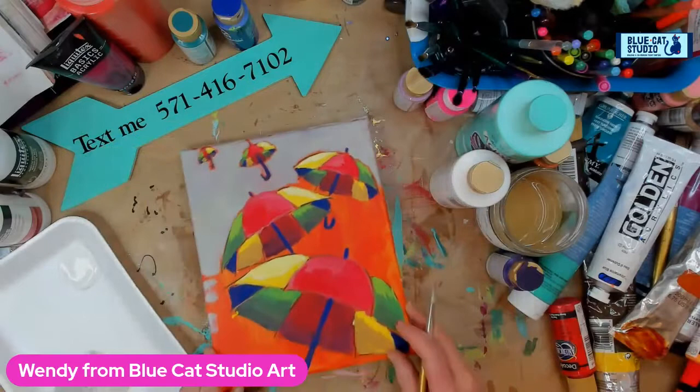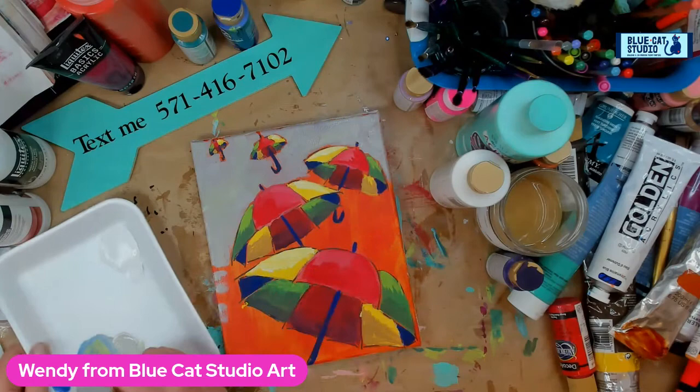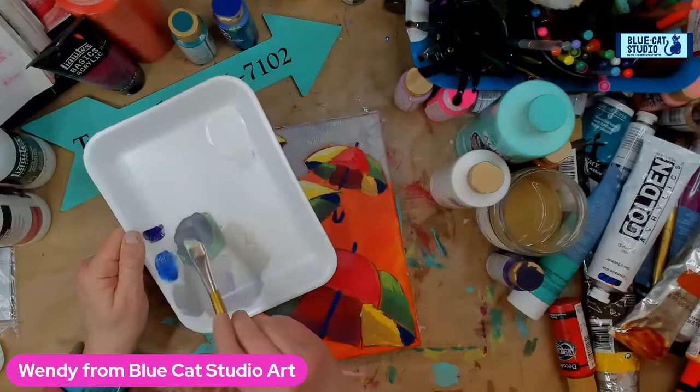All right, so I'm going to mix some more. Got a lot of blue in there, so I need to kiss it with some yellow to kind of neutralize it to a green. A little bit of purple. A little bit more purple. That's too much. So if you grab too much paint on your brush, you can always set it off to the side and come back for it.